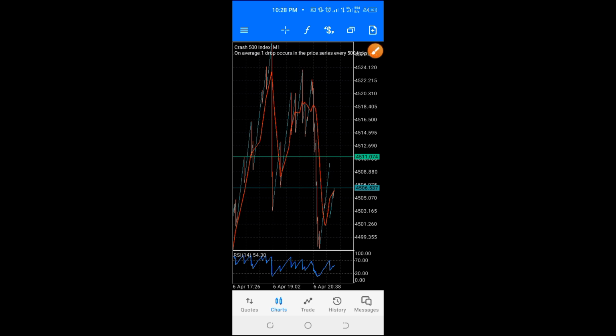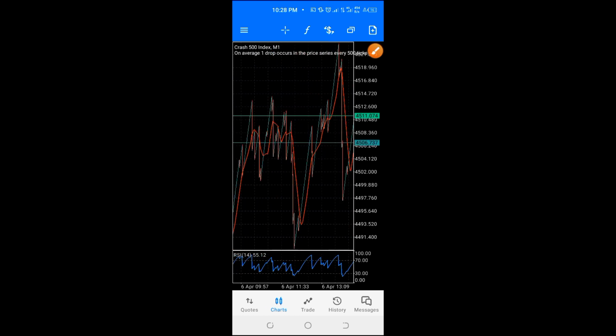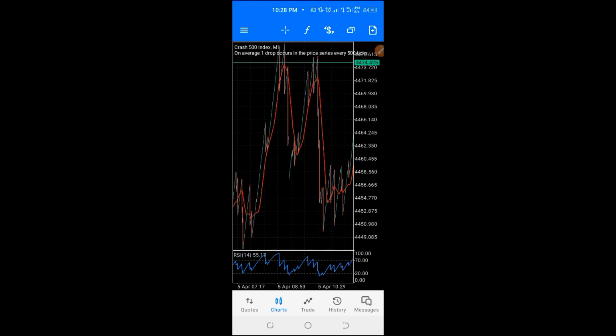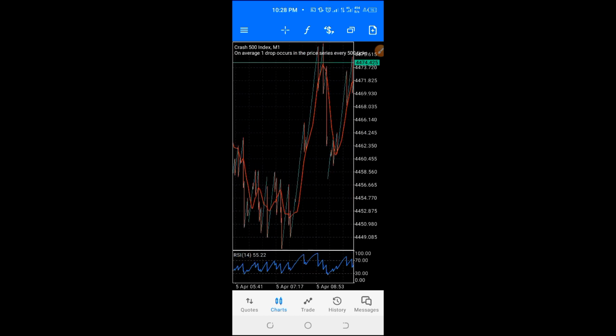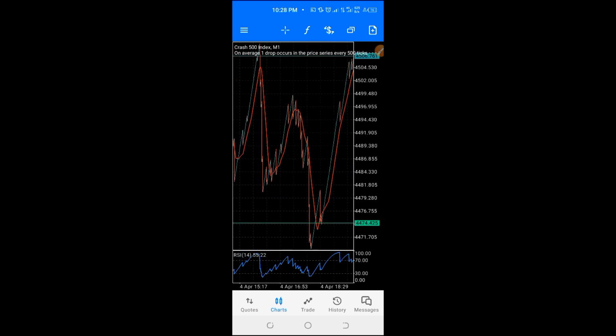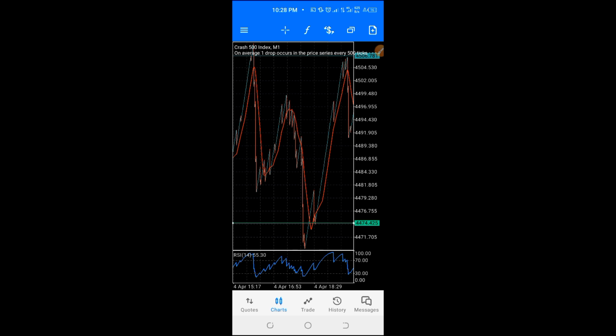Now, when the market enters overbought, this will be showing from 70 to enter overbought here, which is this. And as you can see, what is reading here is 50 something, which means it's still around here. So once it enters overbought, you'll be seeing 70 something. But most times you will see a very long step. I don't think I can see those kind of steps in Crash and Boom. You see a very long step.